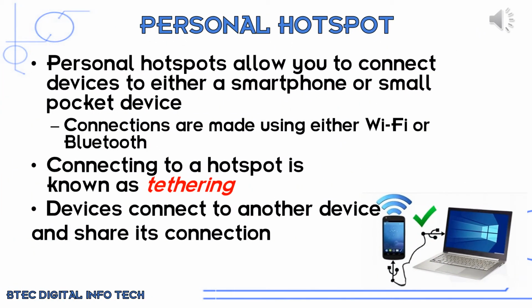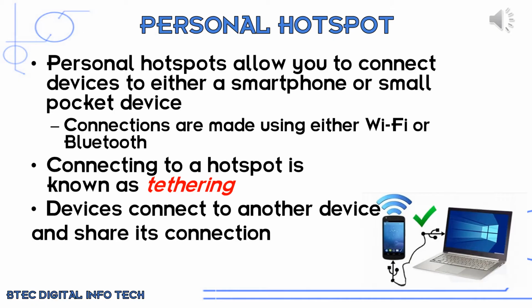So speaking about hotspots, something called a personal hotspot. This allows you to connect different devices to either a smartphone or a small pocket device. Most people tend to use this on public transport is where I've most commonly seen it done. So you might see people who are going to travel to work or going on business meetings, and they'll connect their phone to their laptop to give it an internet connection.